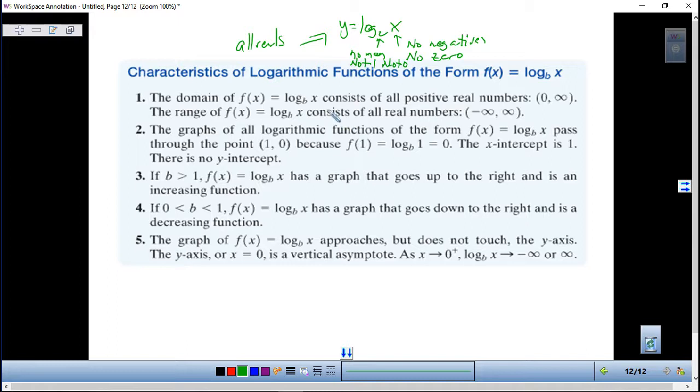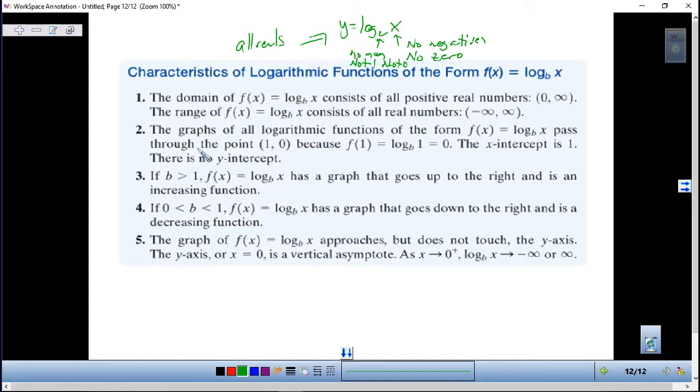So there are rules with logs that have to be true. You've got to know these, because otherwise you're going to try to take the log of a negative number and you're going to be bumfuzzled when your calculator keeps giving you errors over it. Well, that's one of the rules of logs. You can take a log and get a negative number as your answer, but you can't take the log of a negative number.